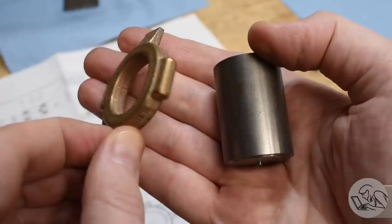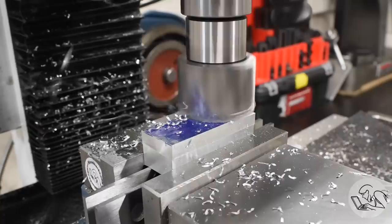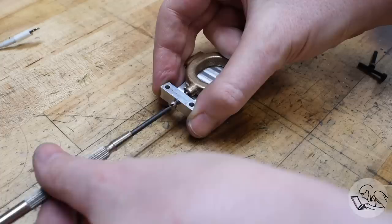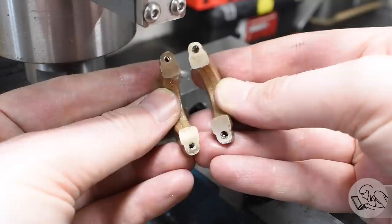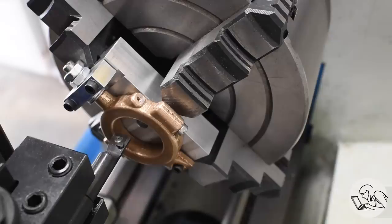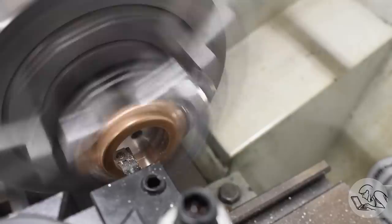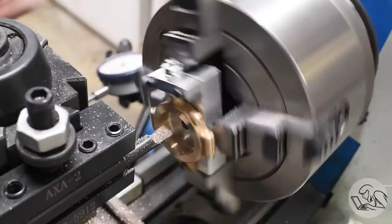Onto the valve gear. I've got a casting for the clamp and bar stock for the eccentric. To make these clamp-like features, you drill and tap the clearance and threading holes, then split them and bolt them together. I need a lathe fixture, so I milled an aluminum block with an extension block that bolts down, creating a clamping action. With that done I split the casting with a slitting saw, bolt the halves together, put it in the lathe, and bore out the center of the strap. This is a very important component — it sets the valve timing for the engine. Very similar to how I did the cylinder, I used the boring head in the same setup to face the side, so the inside and side surfaces are very square to each other because this runs in a groove on the eccentric.